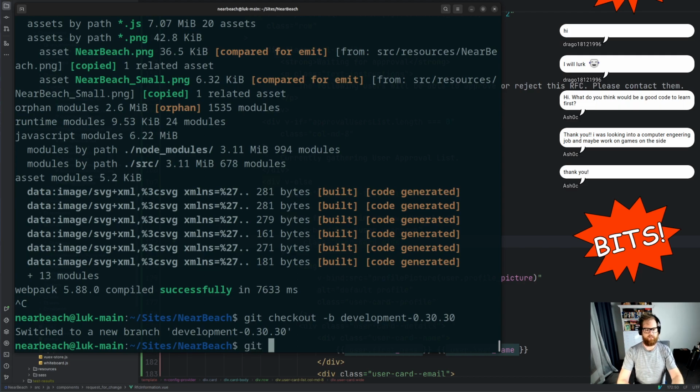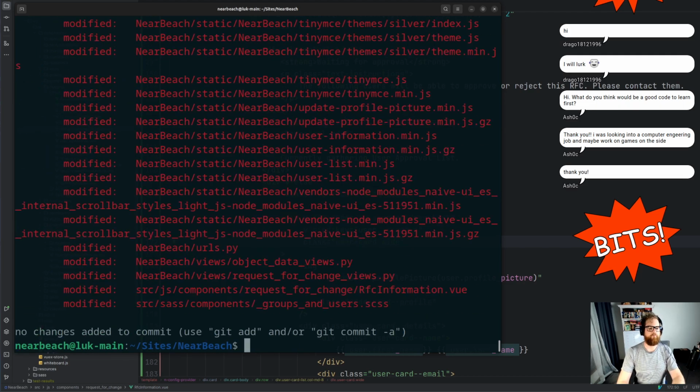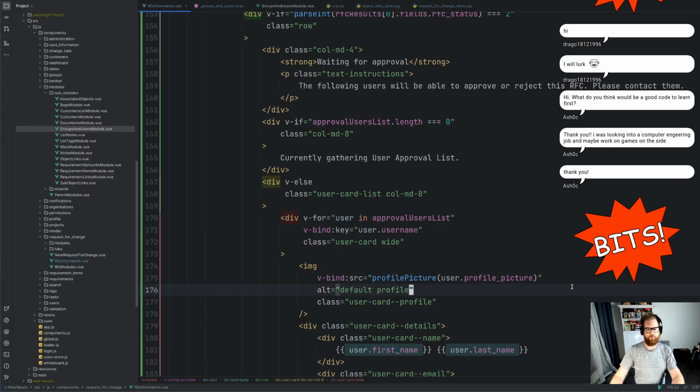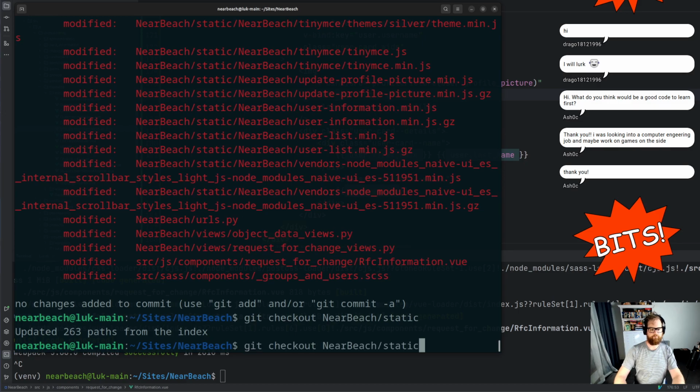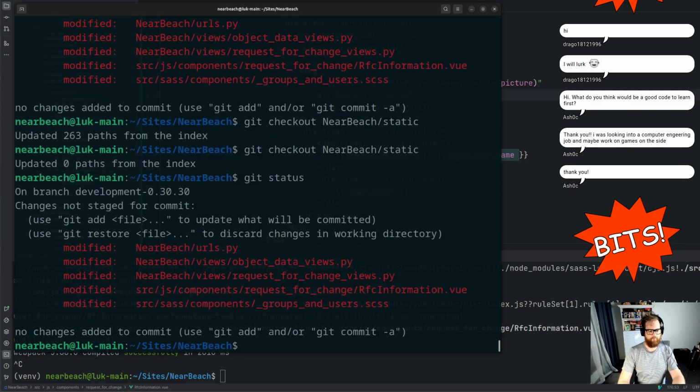Let's go git status. Oh, just wait. I've got to stop the creation of it. Git add. So we've got the NearBeach URLs. We've got the NearBeach views. NearBeach views. Yep.